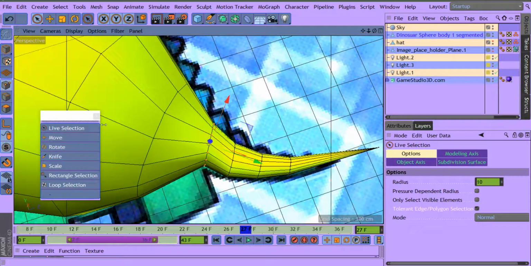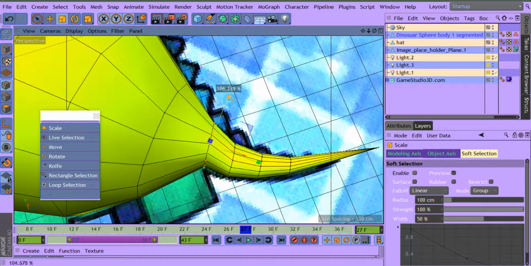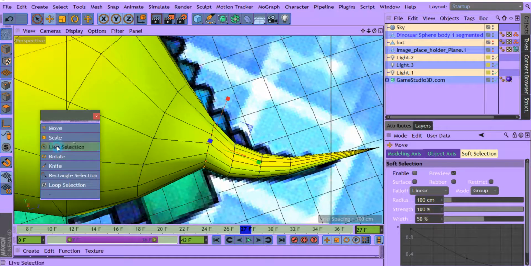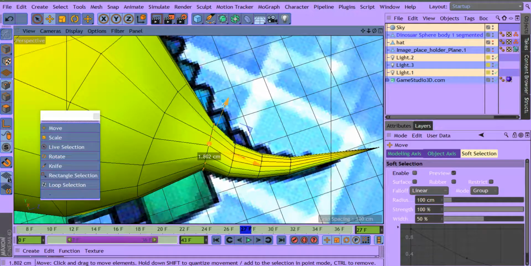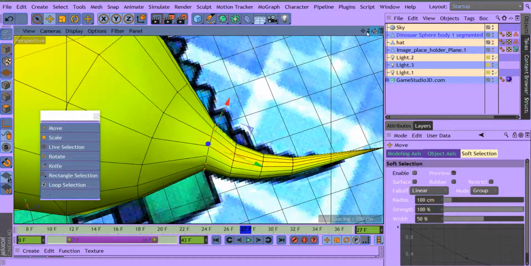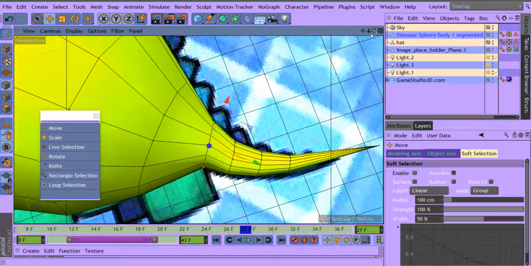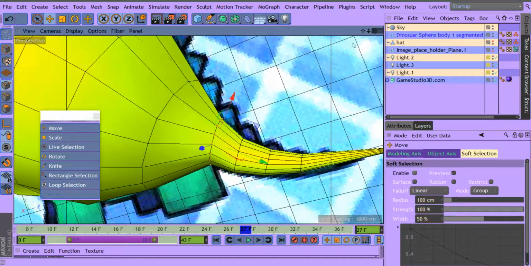And I'm going to scale that just a little bit right here on the X. Maybe. And then move it down. Just get those, kind of straighten those lines out. Okay. Keeping lined up as much as we can. Let's see.